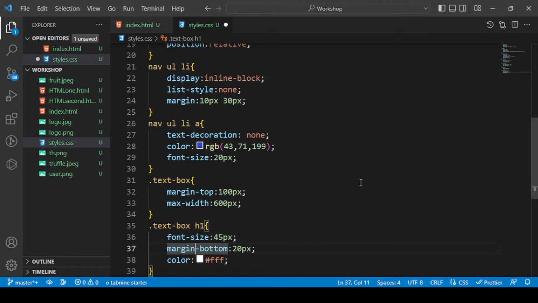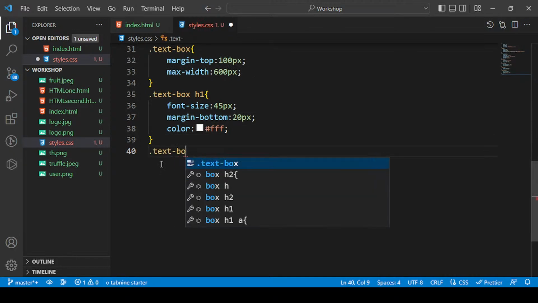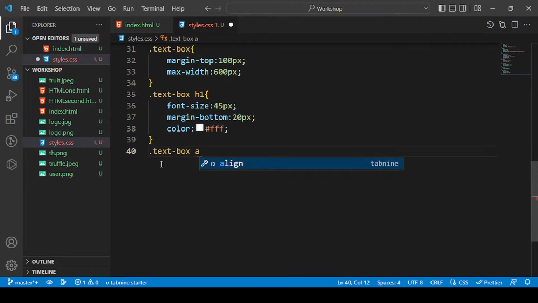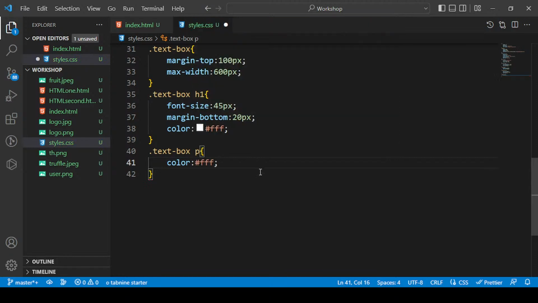Then it will again have some p tag. Okay, so we will code for the p tag and then we will go to the browser to see all our changes. Then a p tag, right? For the p tag we can apply the color and use the same color over here, white, and some font size.